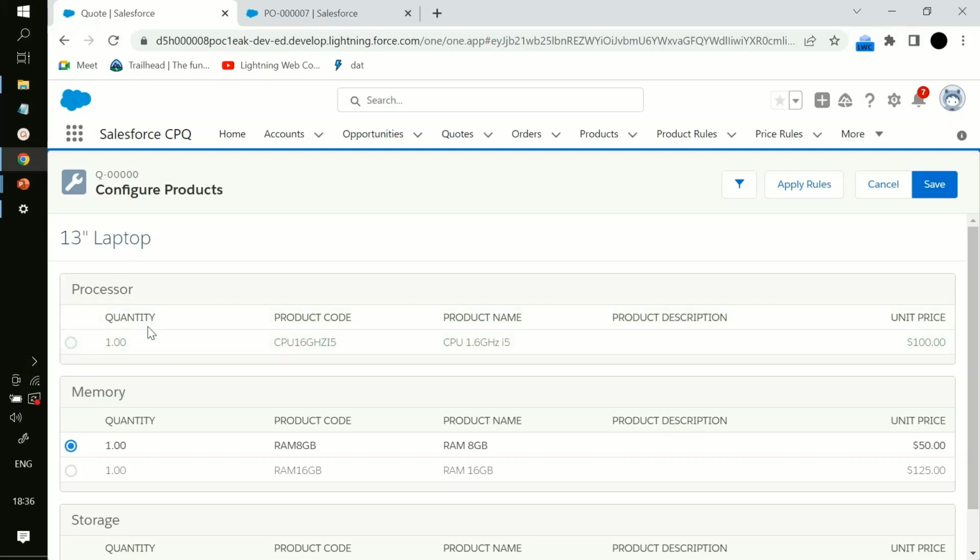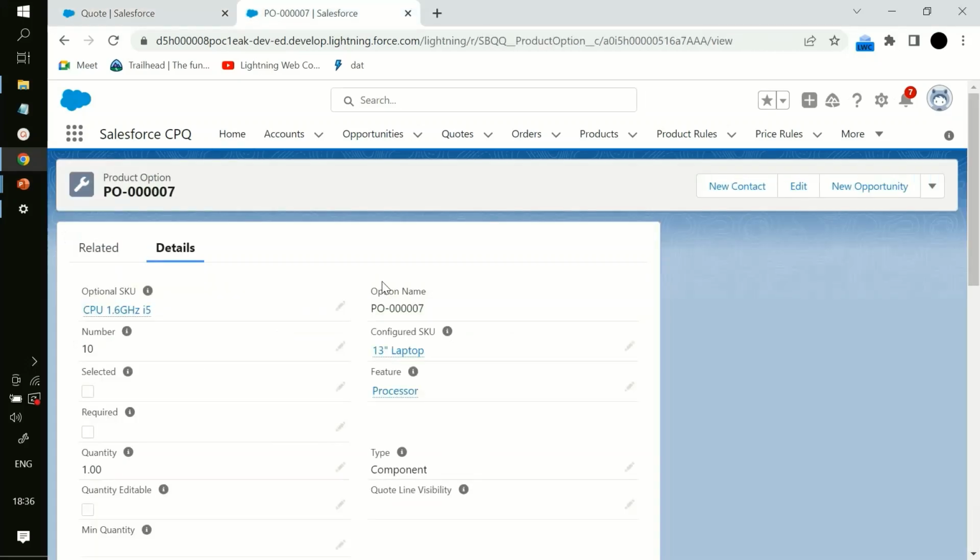The required checkbox is also not checked, because if the required checkbox is checked, then it will be grayed out. The number of this product option is the lowest in that particular feature, and there is only one product option, that's the reason it is visible first.